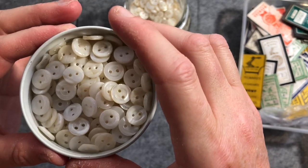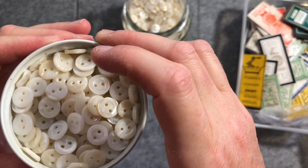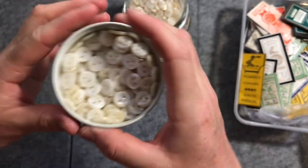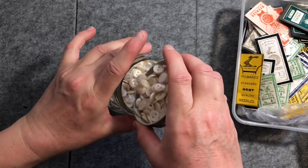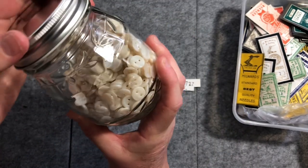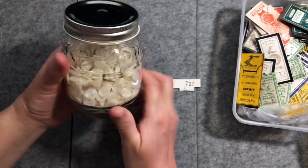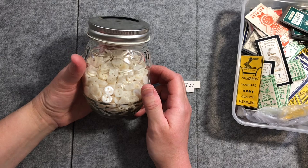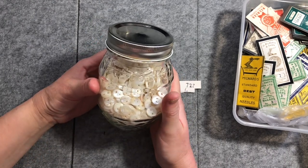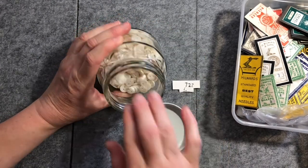And I was having a look online, like on Etsy, I think someone's selling these ones for like 10 of them for $14 or $16. So if you were paying that sort of price, that would be $1,000 in this jar. For me, it's just going to be something lovely to be actually able to incorporate freely into my work, and to be able to gift to others, as well as a little present for their slow stitching projects.